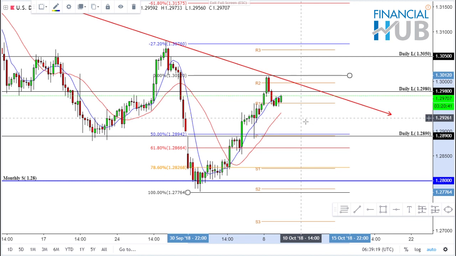That will depend on how the dollar performs. If the dollar strengthens, then you can maybe expect this pair to go higher. If it doesn't, then we'll maybe take out 1.28 level and we could maybe go lower. So that's my analysis on SD card, and I'll maybe now go down to sterling or gold.